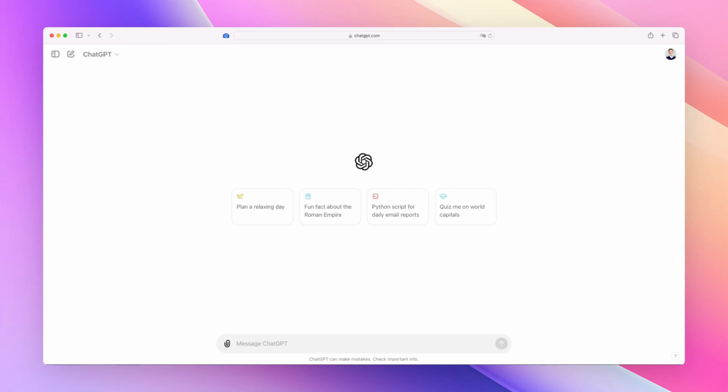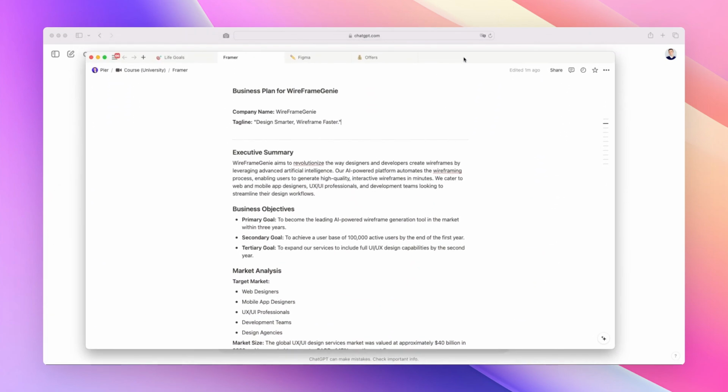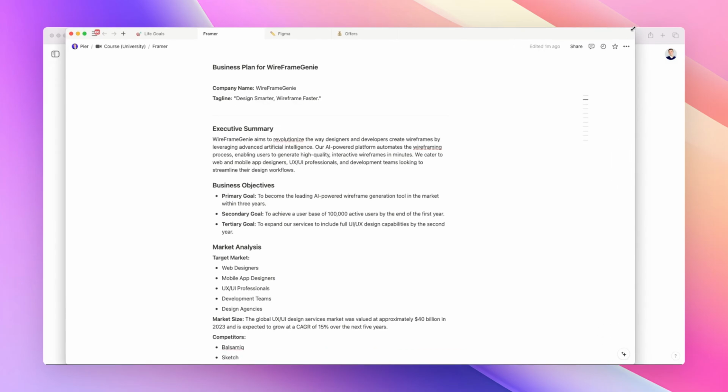In past videos, we talked about ChatGPT and how you can utilize it in Framer in order to speed up and make your workflow more efficient. And in this video, I want to share with you a specific prompt and way that you can utilize ChatGPT in order to really make a big difference in your wireframe and structural stage when it comes to the information architecture of a site.